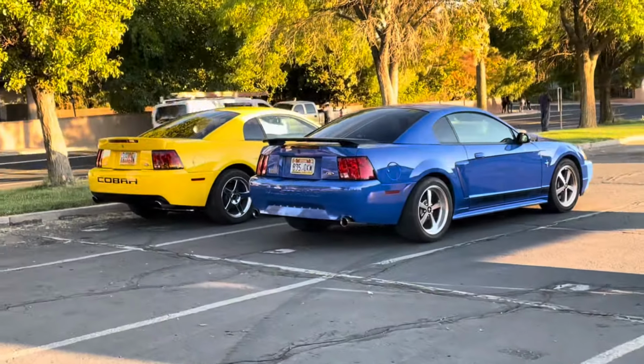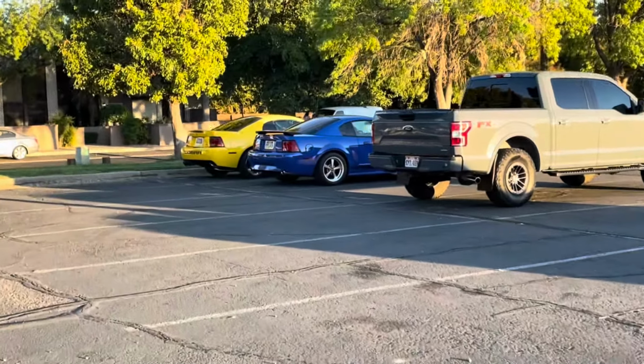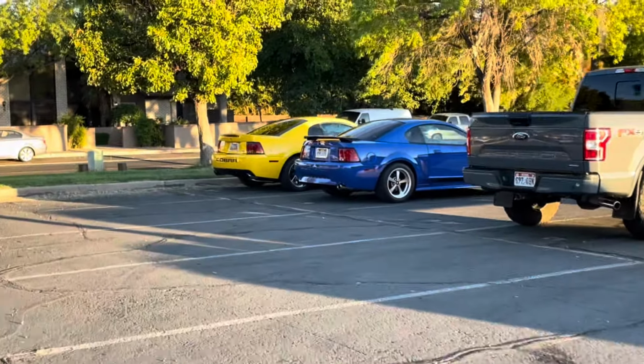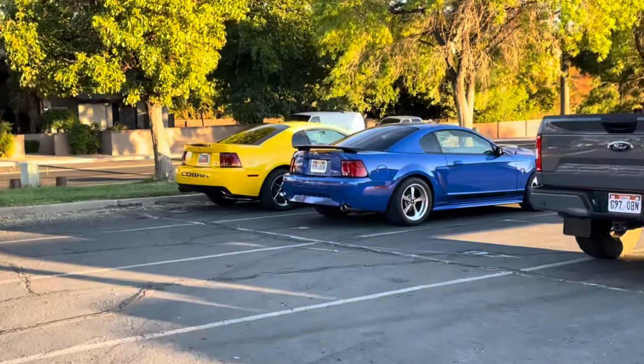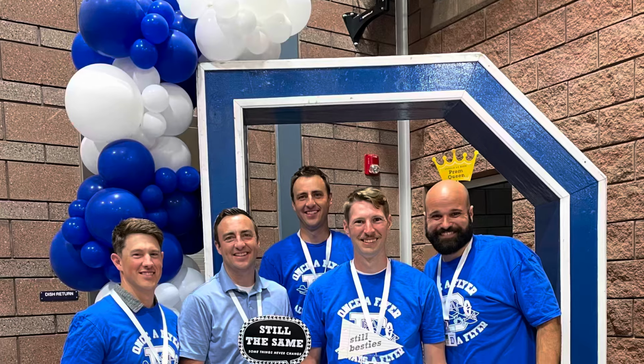And we're grateful for the V6 Mustangs we had in high school, the 97s. They were great. But it's just really cool to come here with the car of our dreams. And the Mach 1, it would have been the same thing, or the Bullet. Any of the New Edge Mustangs I own now would have been awesome to have in high school.